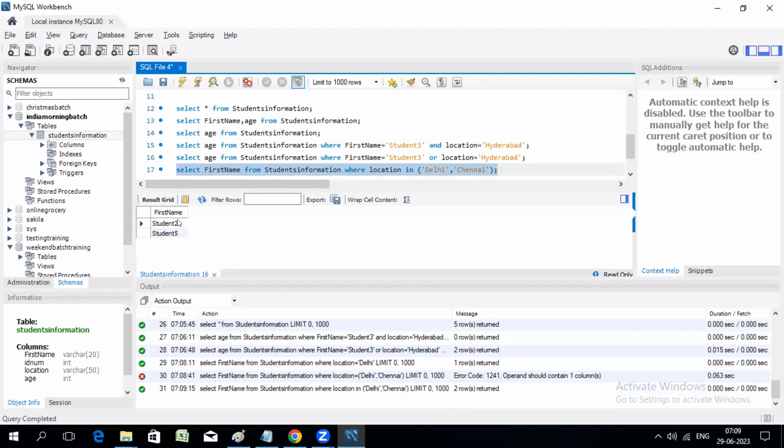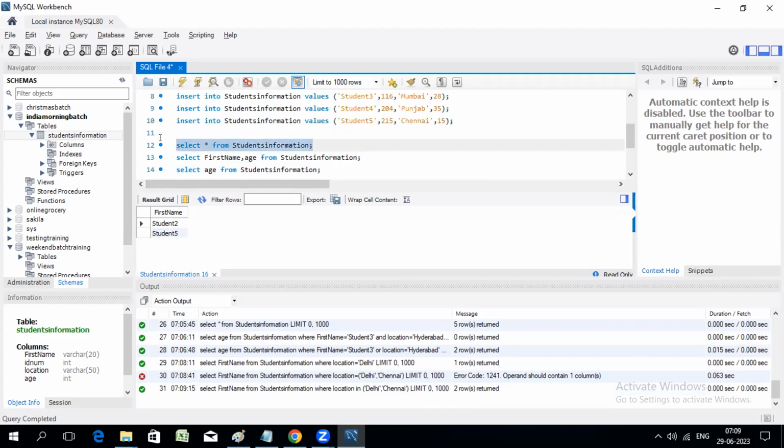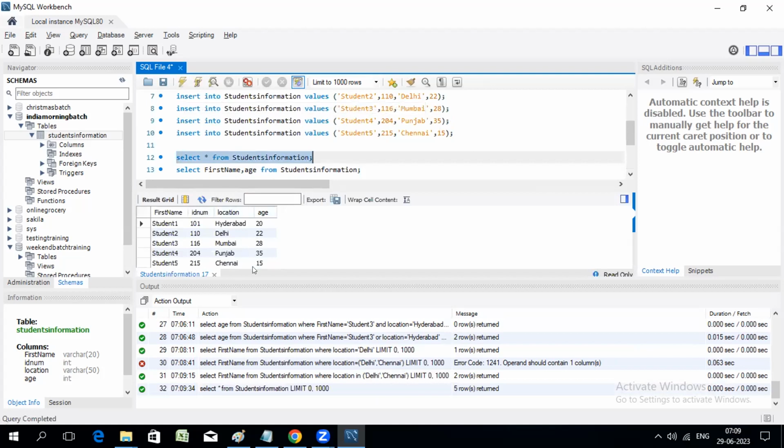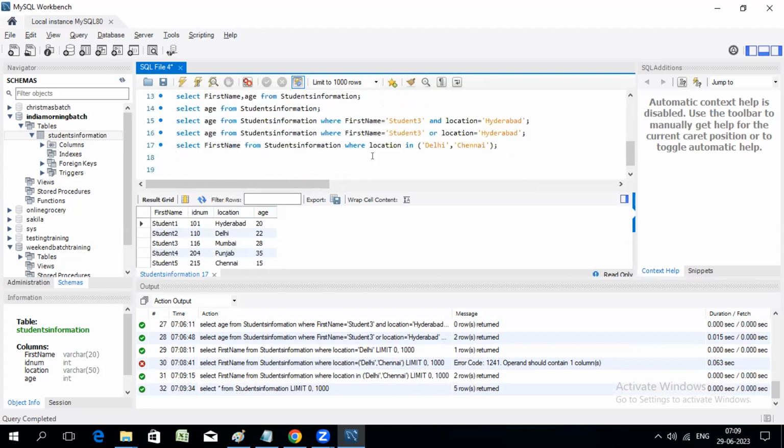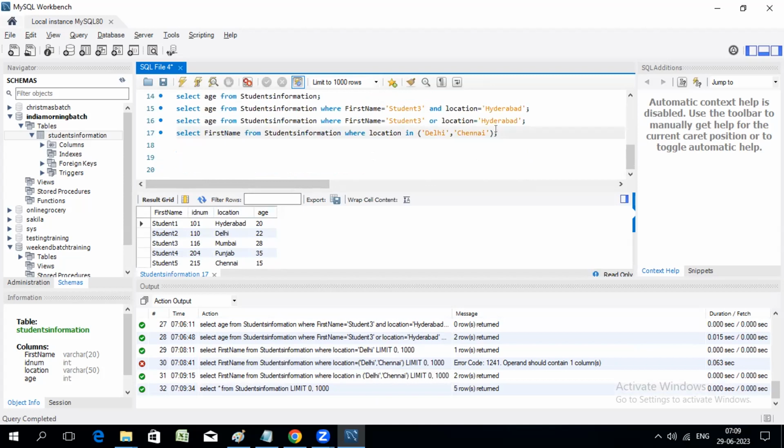Fine. So now here I am having the students' information. For example, I want to see, can we update the information? Till now we were trying to get the information. Shall we try to update? Yes. So select means it will select and give us the result. Now I want to update. It is UPDATE. I want to update this table.